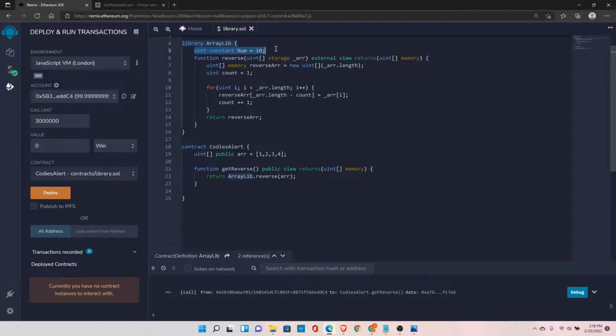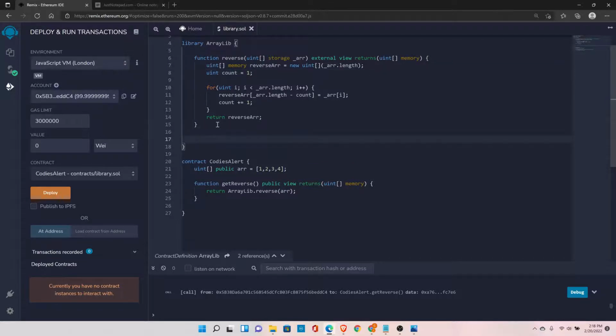And one more thing, when you pass the state variables to the other contracts, we use the keyword storage. Most of the time you might have seen memory. This is the reason that we are using storage, because we are passing the state variable to the other contract's function. That's the only way you can pass it. And you can change the data inside the library, but that data change will be in the context of the calling function. So let's understand that with an example.